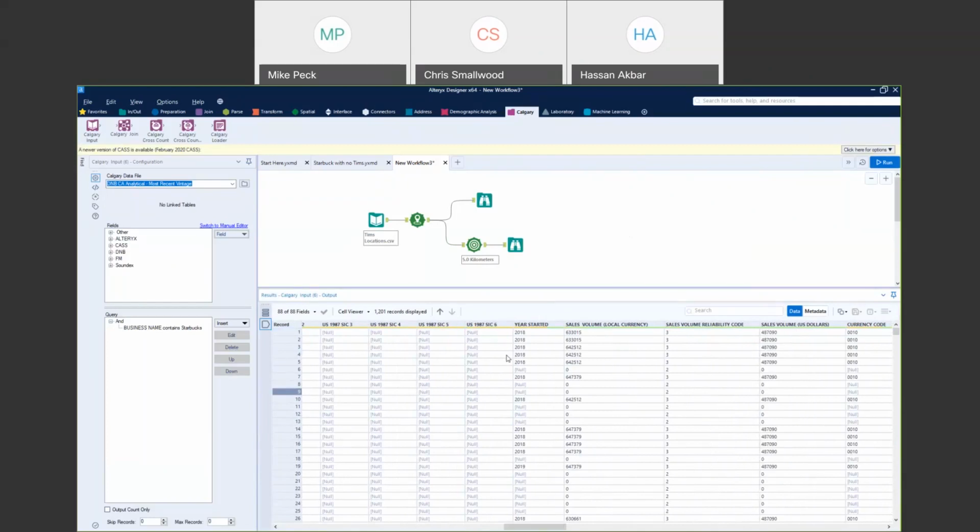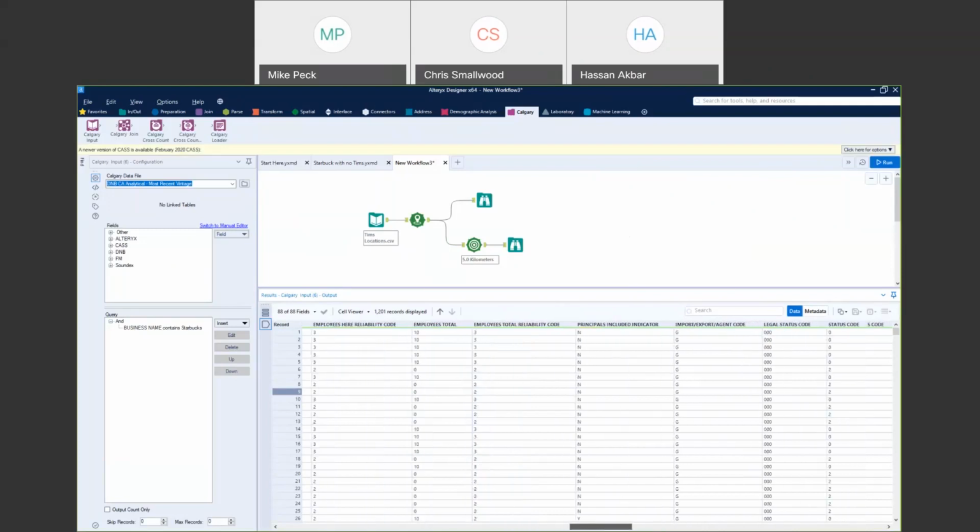We also have some really interesting information where we start looking at the sales volume in the local currency or in US dollars, and we have a reliability code. So how reliable is that going to be? This may be something you want to look at whenever you start focusing more on the DMB data set. What I like to consider the Dun & Bradstreet data set really good for is it's going to give you a quick hit. It's going to give you a quick understanding of what your competitors are doing or what other businesses in the area are doing. So it's augmenting the data that you may have inside of your organization. And you can even use the DMB to start querying your own organization per se.